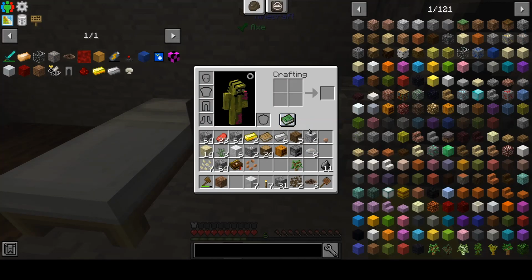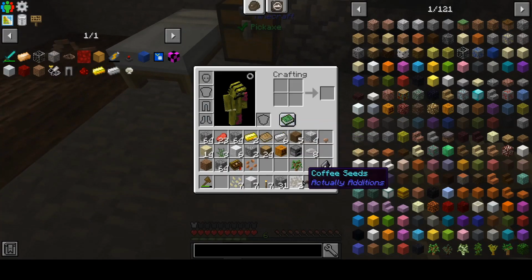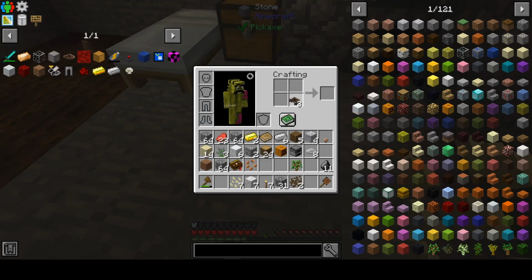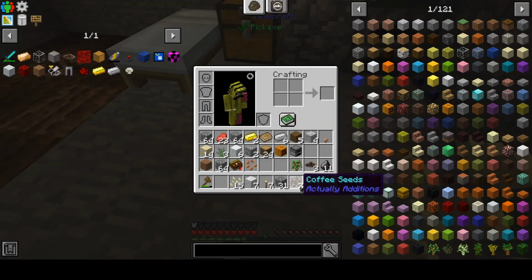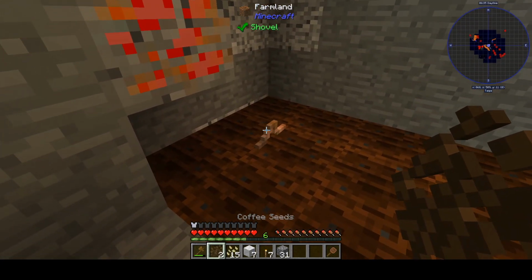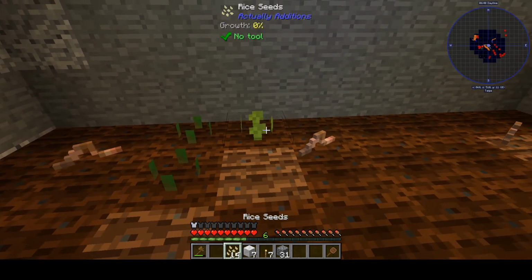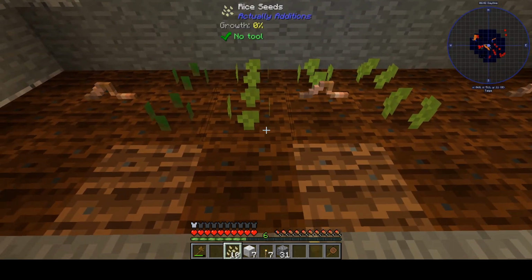So what we're going to do is plant rice, and we are going to plant, it's still in my inventory, coffee seeds. Rice and coffee are going to be very useful for us in the future. I don't think I can turn coffee beans straight into coffee seeds. There is a way to do it. But rice I can turn right into seeds. So this third over here we'll use for coffee, and then the rest of it we're going to use for rice.